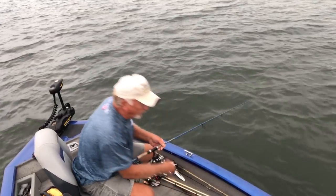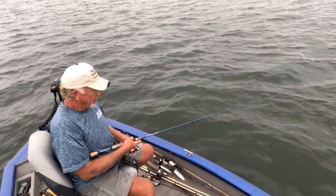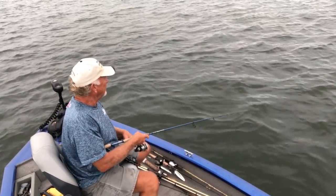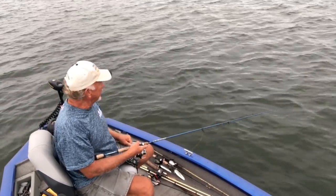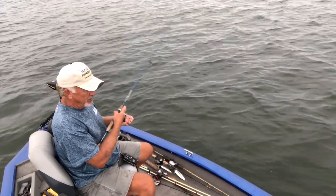Hey folks, Old Fisherman back with you. We're on Lake Monticello, and we're gonna try to catch a few fish here today. It's cloudy conditions. Hopefully we can get a couple to bite. Early in the morning, looks like rain anytime. We have 39 foot of water.